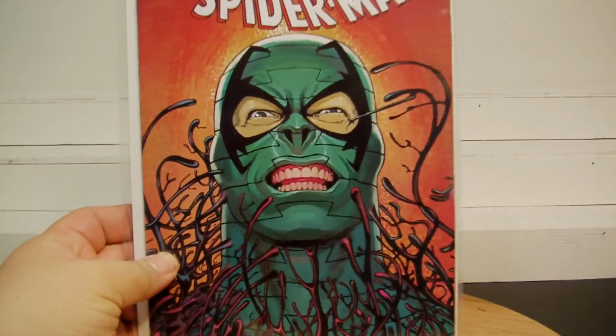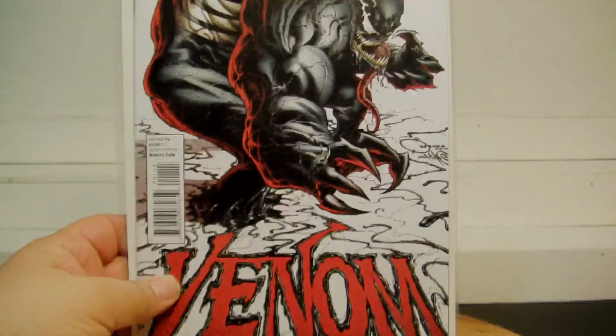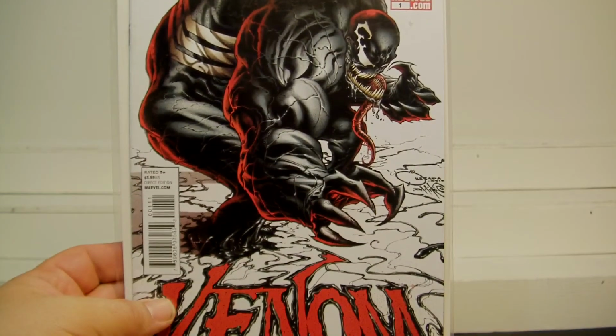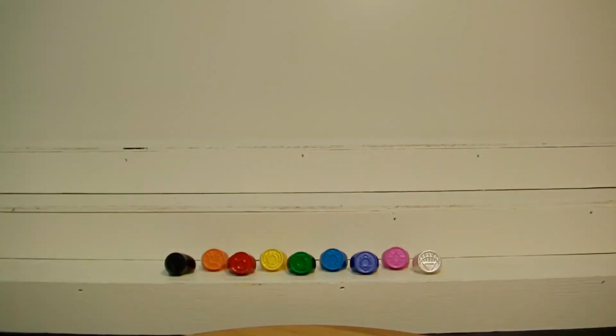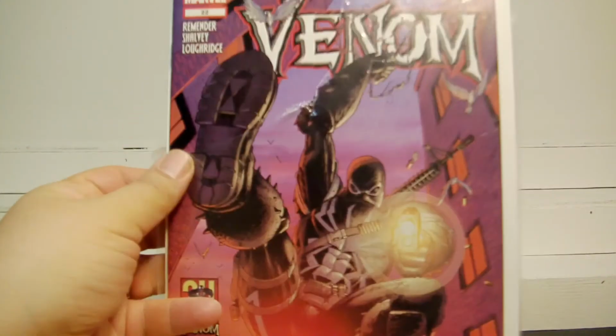He just threw in some comics, some pretty cool stuff. Again, no huge runs. This is Spider-Man 573. Venom #1. Now this is an awesome issue. A little harder to find. I think comic book stores price them at anywhere between $7 and $10. So again, that's issue #1. Of course, there's a big jump. Issue number 22. Beautiful cover.